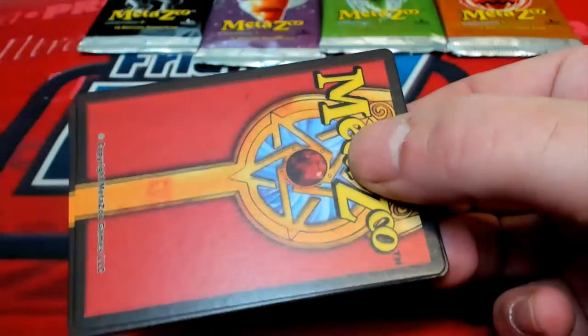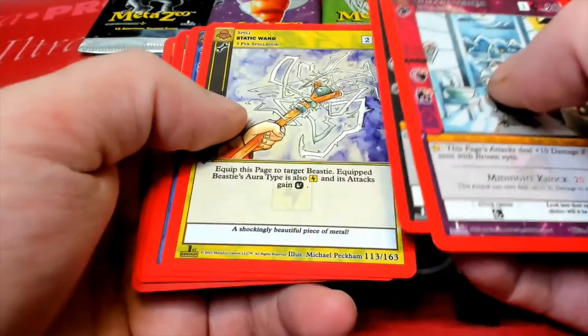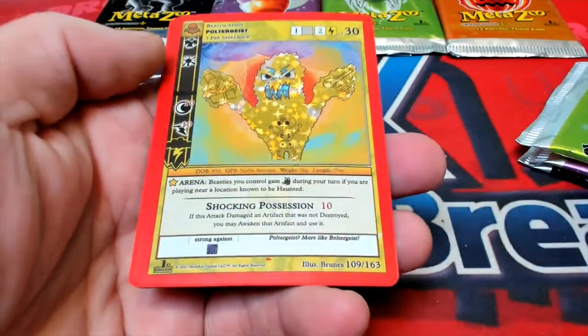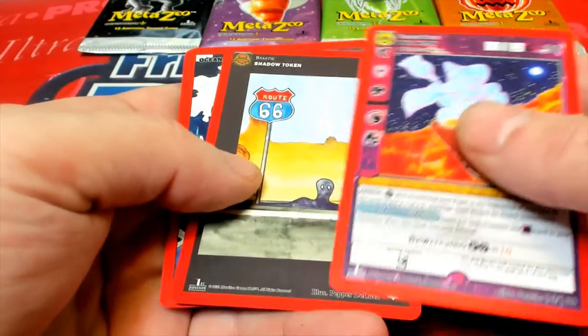This is his second set of packs. So we've got children with black eyes, stack wand, bandage, index. Oh, another reverse hollow poltergeist. Okay. Very nice. Bell witch, shadow token, and a wire.